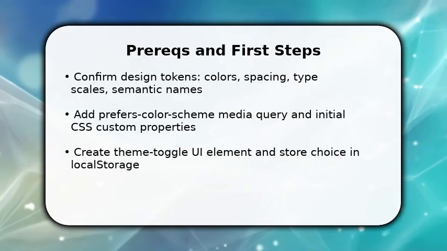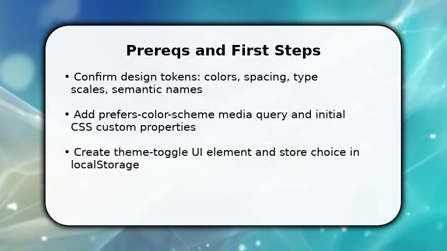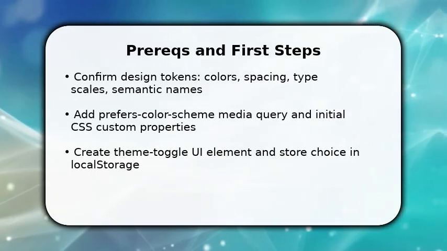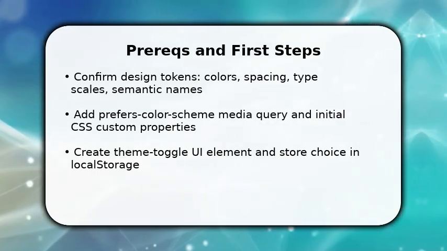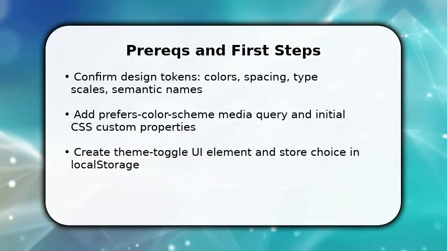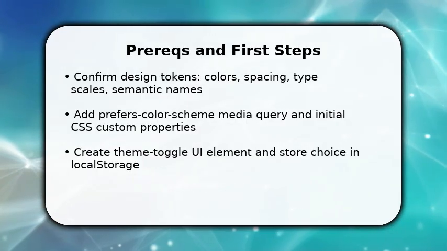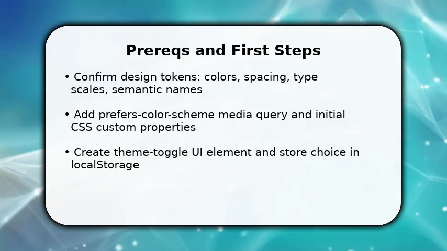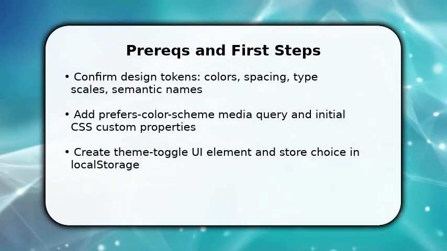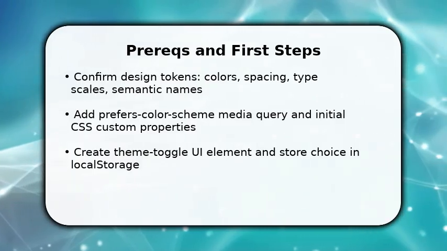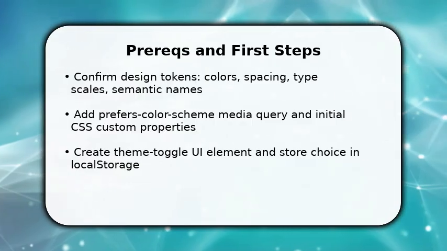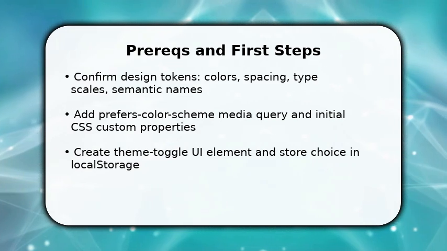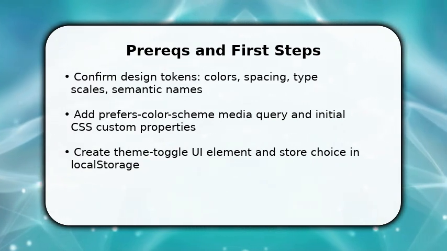You'll start by defining the minimal prerequisites, semantic CSS variables for primary, background, and surface colors. Next, implement prefers-color-scheme in your style sheet so the browser provides a sensible default, then set CSS custom properties for light and dark values. Once done, add a visible toggle button and wire it to local storage so the user choice persists. Make sure to keep variable names semantic so swapping values is simple, and test the initial toggle to confirm the flow works.